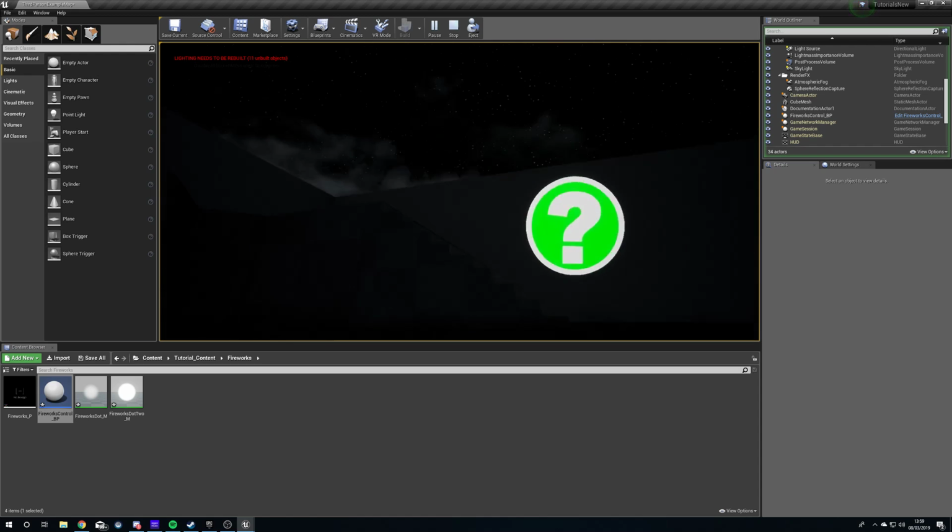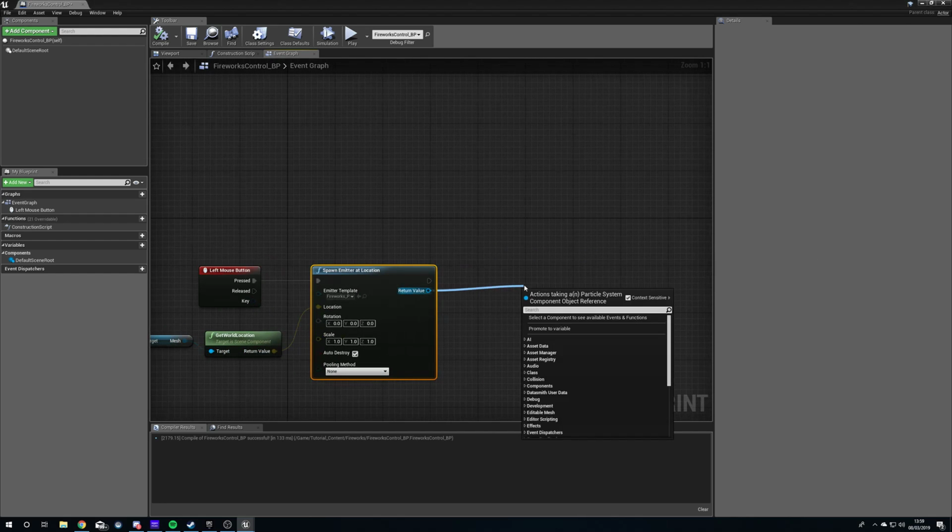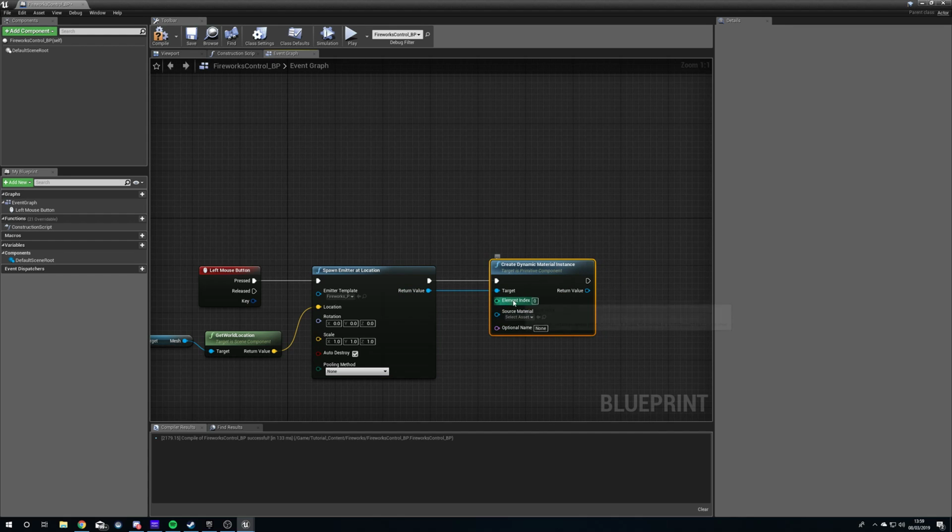Nice. Cool. Now, how do we give these a random color? Well, luckily what we can do is we can create a dynamic material instance. Now then, element indexes, this is the material slots. We have 4 different emitters, so we have 4 material slots. We know that our main is using a regular dot, our tail is using a regular dot, but our bursts are using a different dot. So what we do is we're going to say from element index 2. And the reason we're using 2 is because all arrays start at 0. So the main is 0, the tail is 1, and then the first burst is 2, and the second burst is 3. Don't question me.